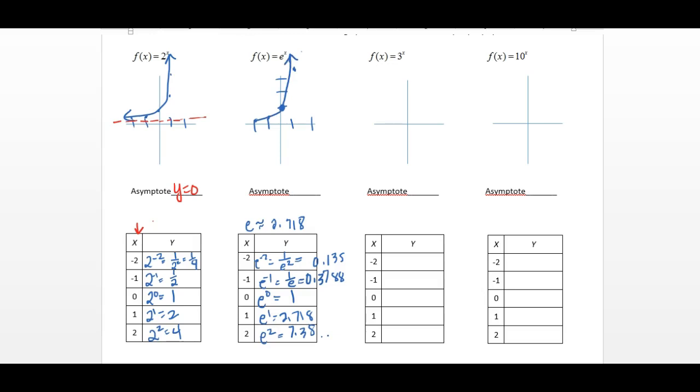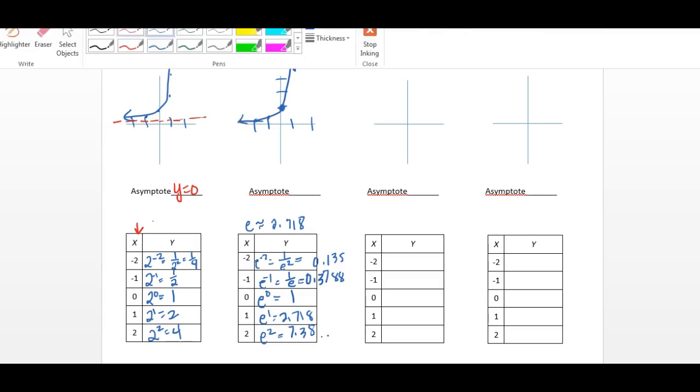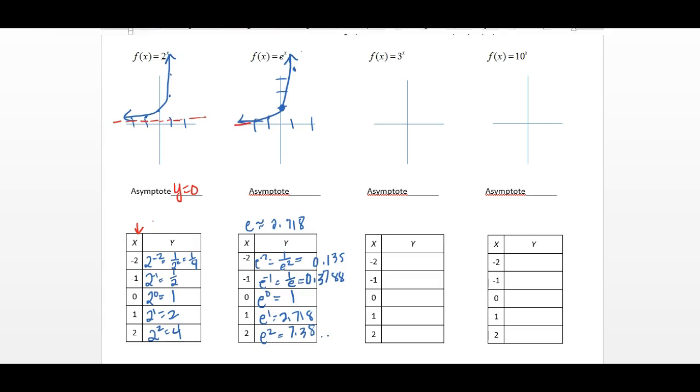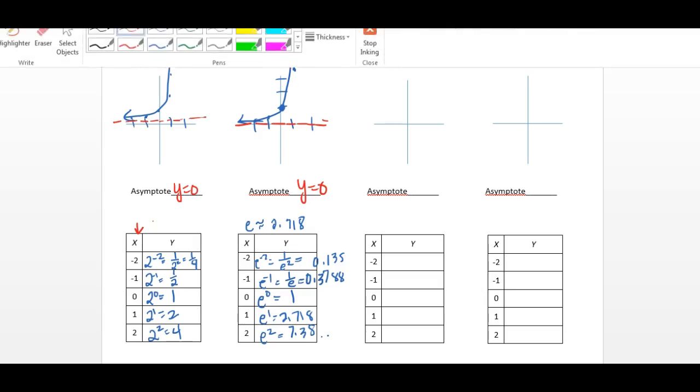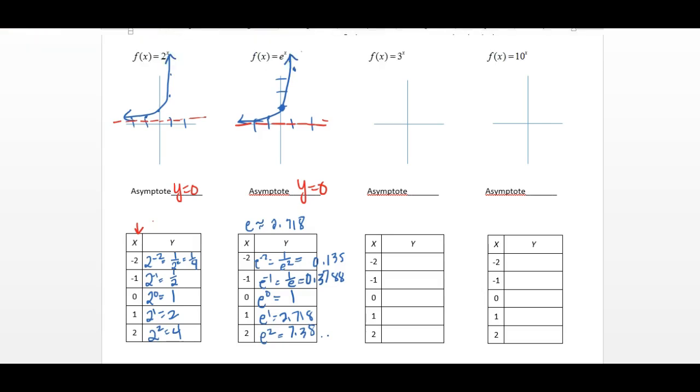Very steep curve. So then, look at your asymptote. What is it not crossing? Where's that imaginary line it's not crossing? Well, it's not crossing where y equals 0 again. Okay, where y equals 0. Even with negative exponents, my y values do not come out negative, so it's not going to go below the x-axis. All right, let's do the same thing with the next equation.